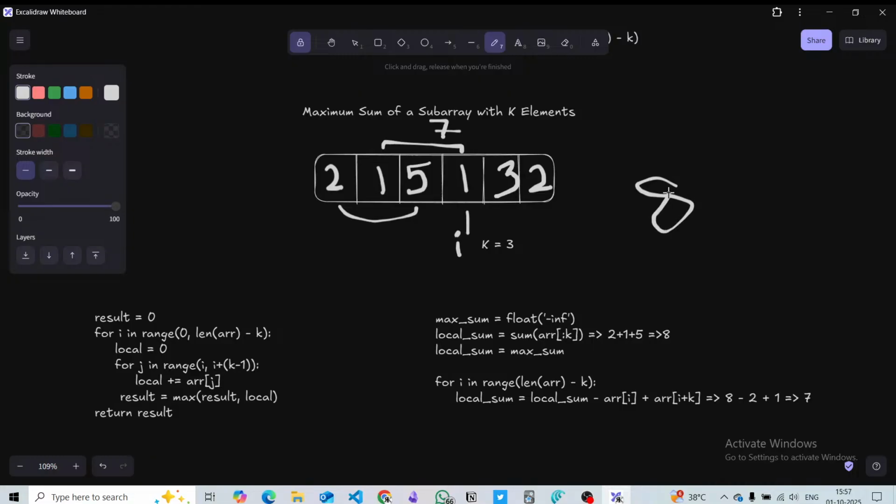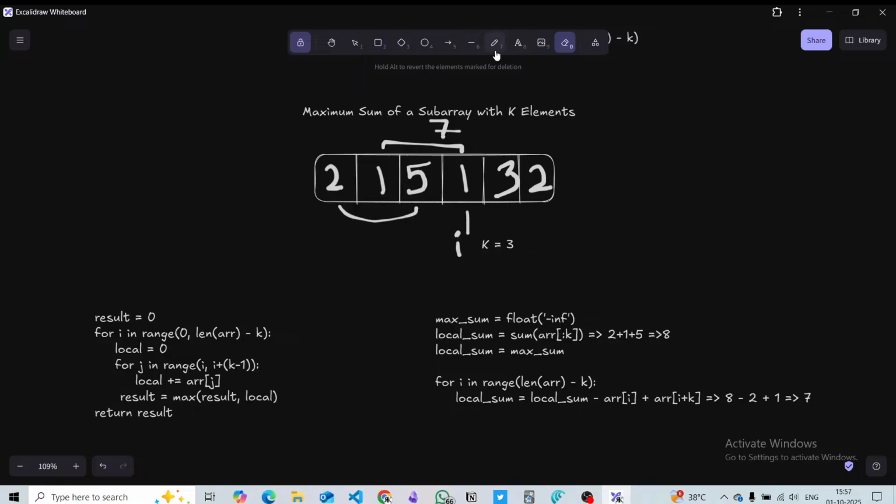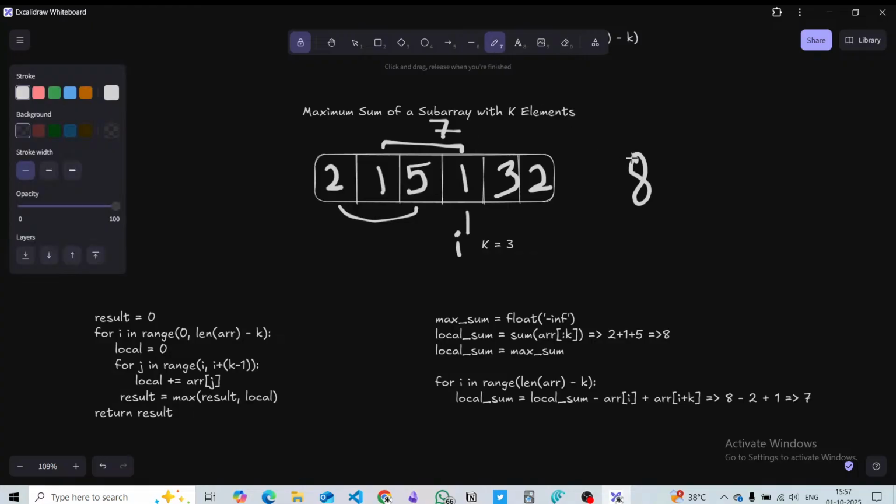The sum of these three is 8, right? Okay. So next, we just take the starting element, so 2, and then we just keep minusing it.